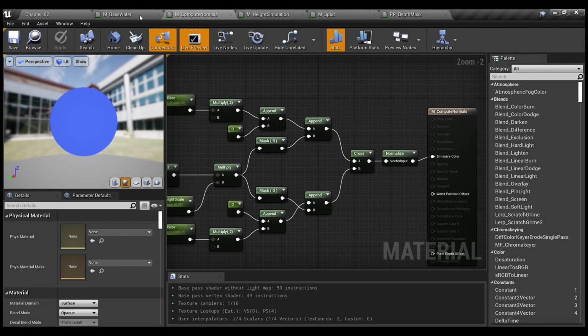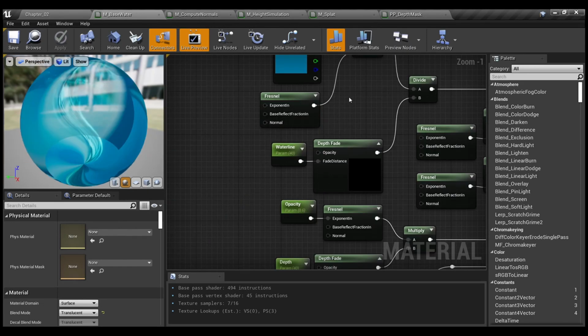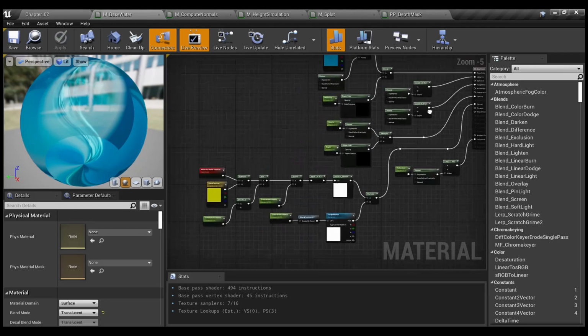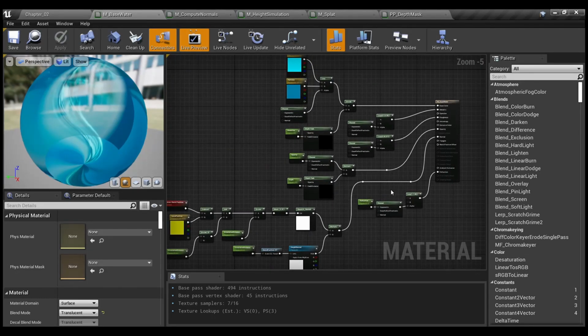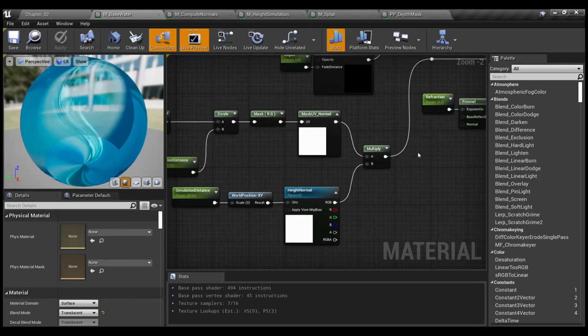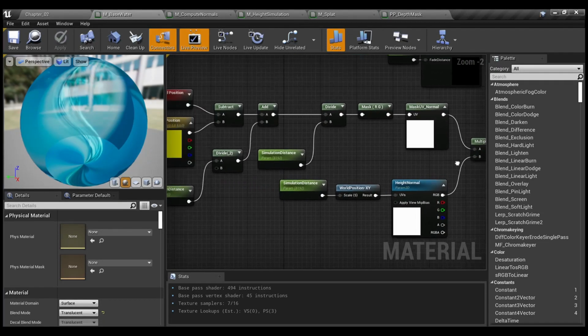Now to the material of our base water. I don't pretend to create very realistic water. It's actually a pretty simple setup, but for my purposes, I like it most.